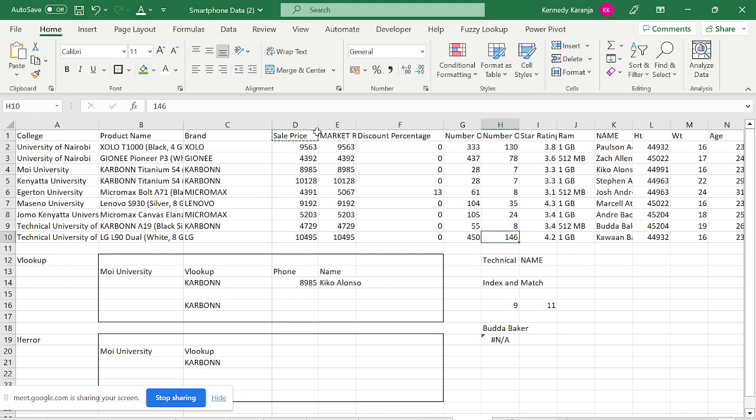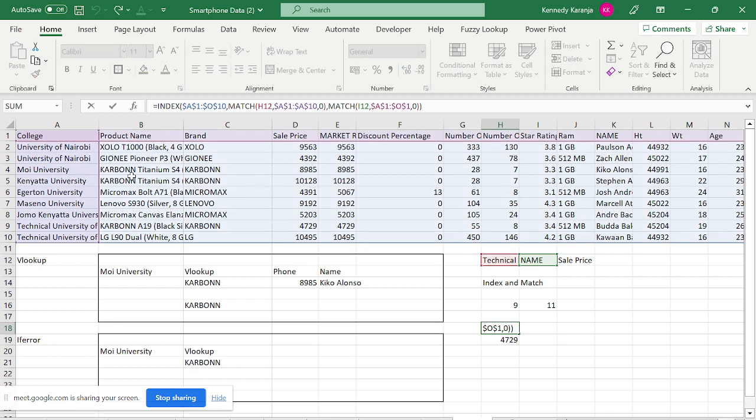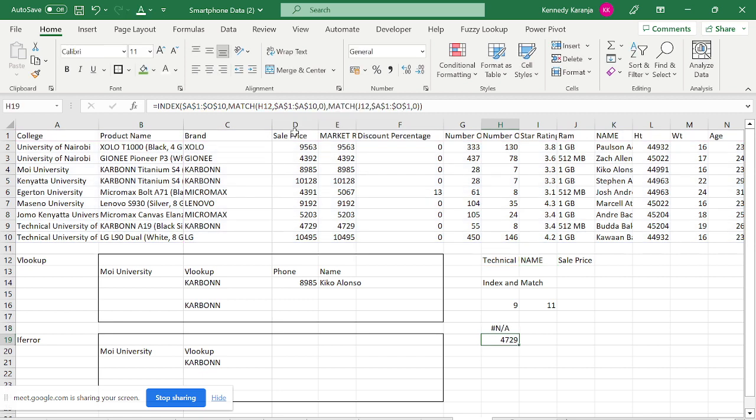I can just change that now to do that. Okay, so it will just give me the result without having to calculate the column number manually. Even if I wanted to see a type of phone that is not necessarily from the leftmost column, I will just have to change a little bit of the things here. Now I can change this row column. You remember it started from A1 to A10. I can have it in A, B, or C. So I can just take it to C. Whatever I'm looking for now will change a little bit.